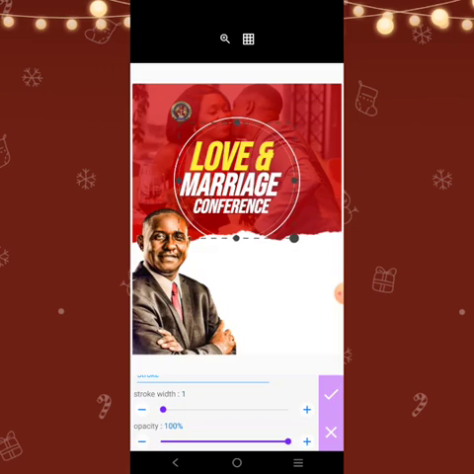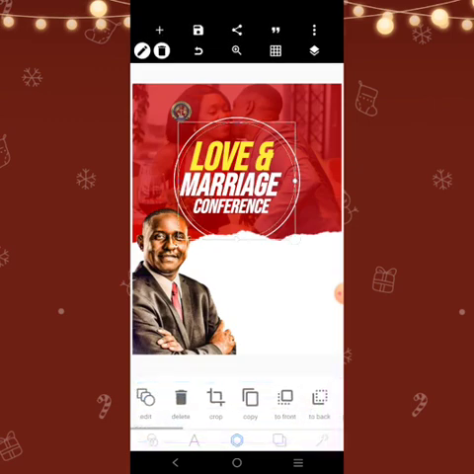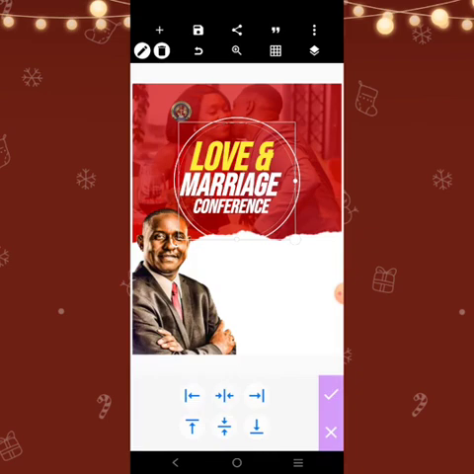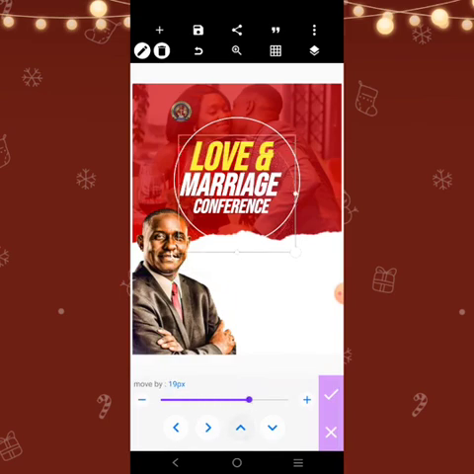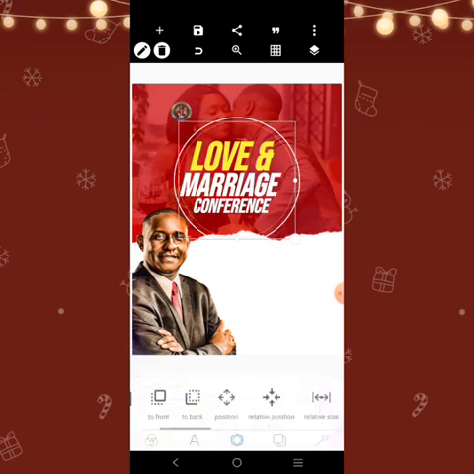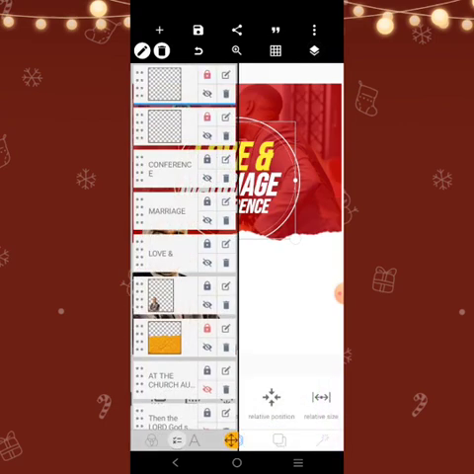Alright, so reduce this. Maybe two is too much, and then you would come over here and then you centralize it also, and take it to the top. Alright, so just lock both like this.